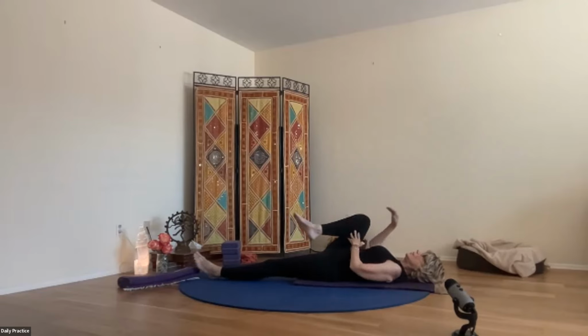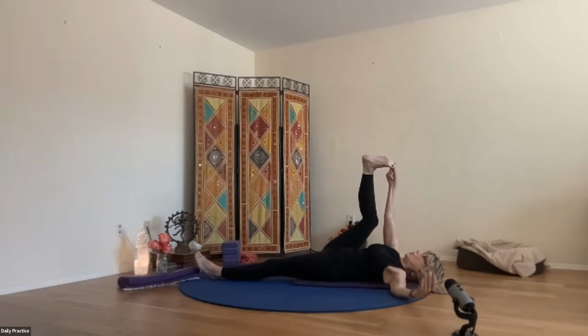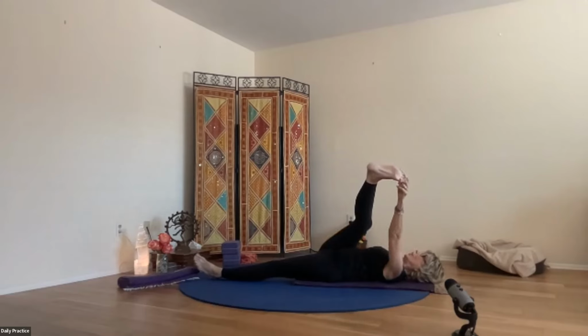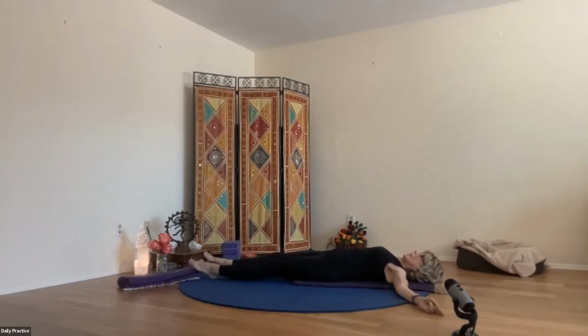Exhale, release and grab the big toe, right hand to the right toe. And now take the arm out to the side. Actually, grab with the other hand. Take your right arm out to the side and you're going to just gently pull the leg to the side. Remember, it's still bent. So we're just working in the hips and pelvis. Breathing, relaxing. Nice deep breath here. Exhale, let the leg fall straight.